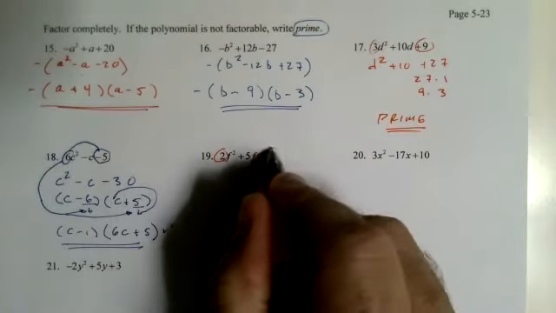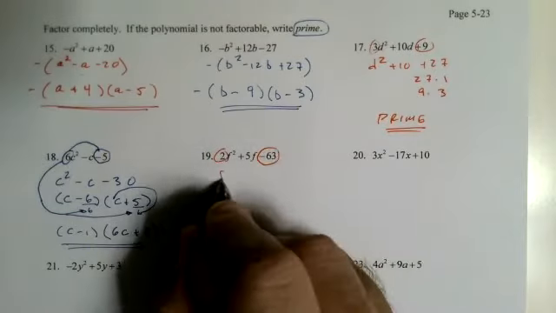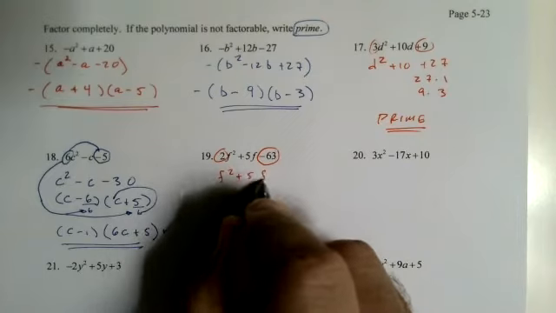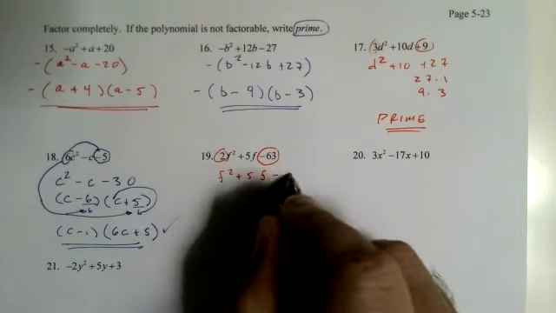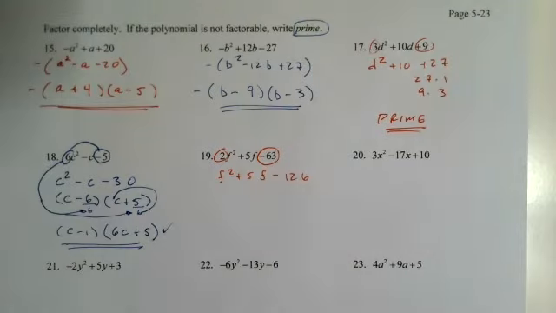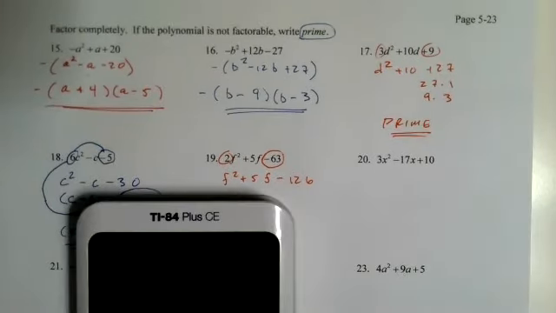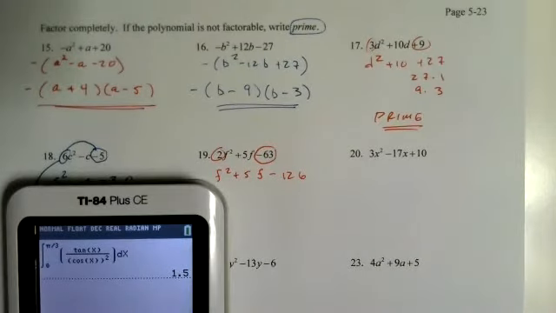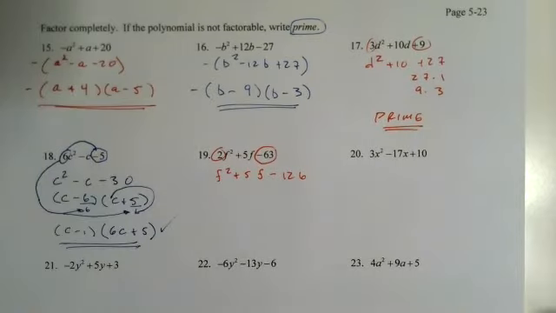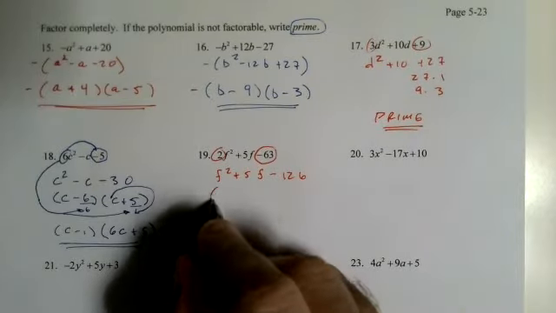2 times negative 63, minus 126. All right. This one's a little tricky. I might even bust out a calculator and say, well, it's 2 times 63. There's a 9 and a 7 in here. Let's try 126 divided by 9. So that would be 9 and 14. Those are 5 apart. So it looks like 9 and 14 will work.